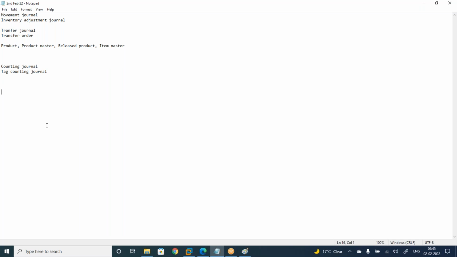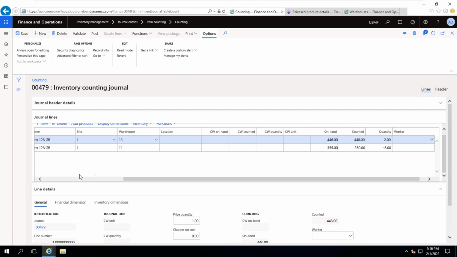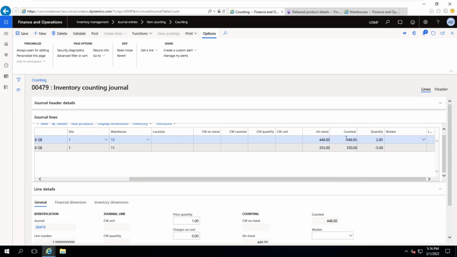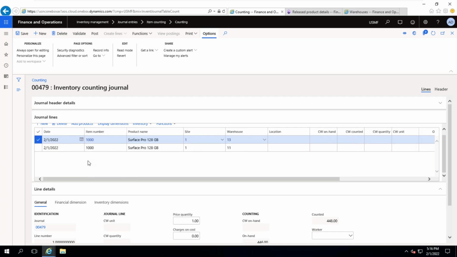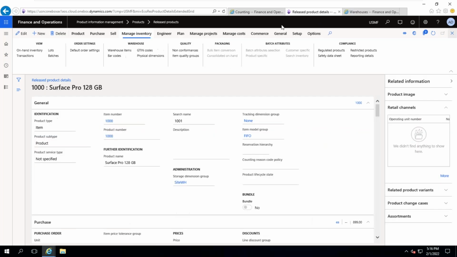Is that still there in 365? Yes, in the counting journal you can bring all the items. If you load all the items, it will show you the on-hand inventory. Otherwise, you have an on-hand inventory function here.